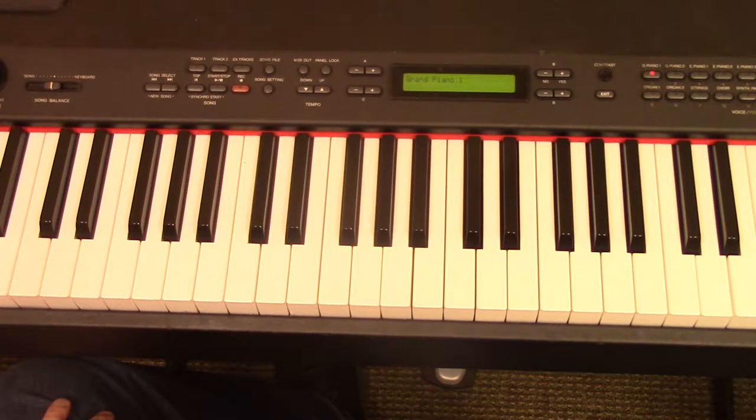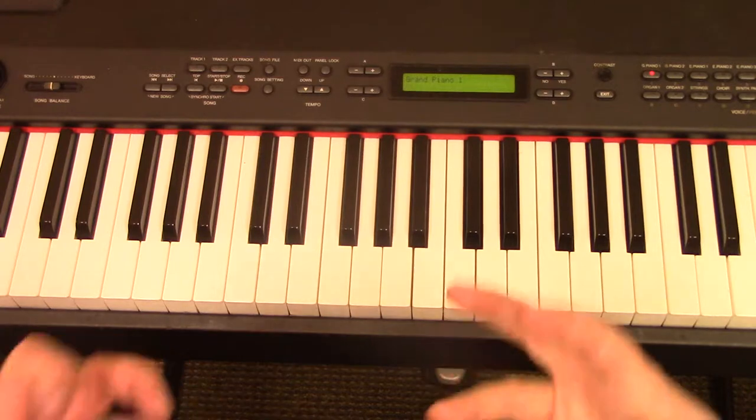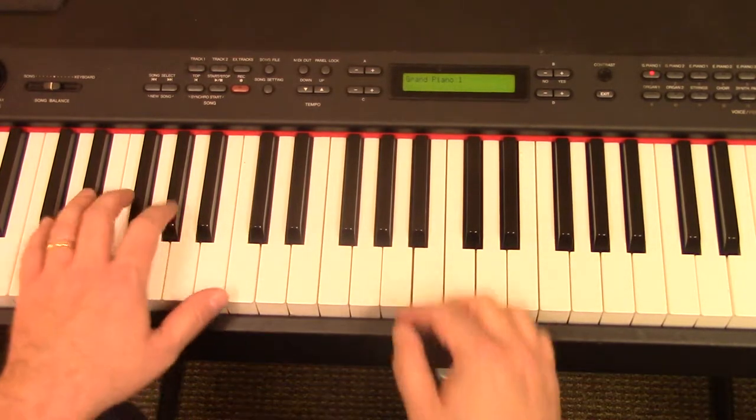So we're continuing with songs in the key of D. This is Amazing Grace. Earlier we learned this in the key of G, so this puts it in a little bit lower key, which is probably more comfortable for some folks.